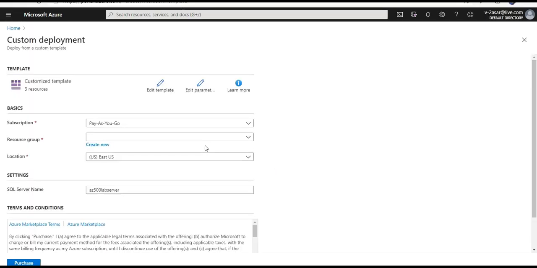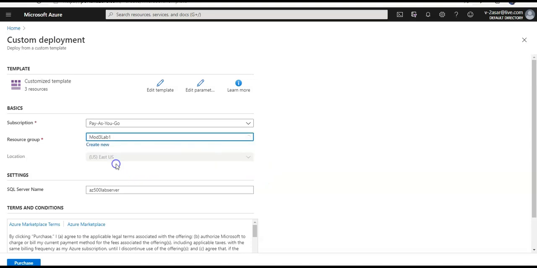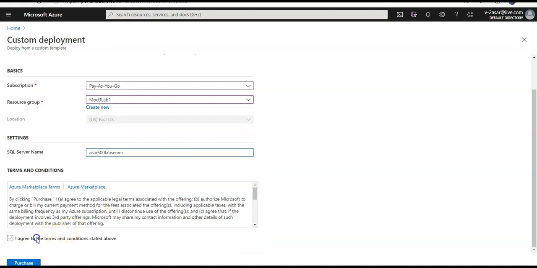I'm going to keep the name. I'm going to change the name of the database that I am deploying, because it is an open source deployment that I am using, so it would not make a difference. I'm going to select this location and the resource group that I created. I'm going to change the server name to Azure 500 lab server, and click on purchase.